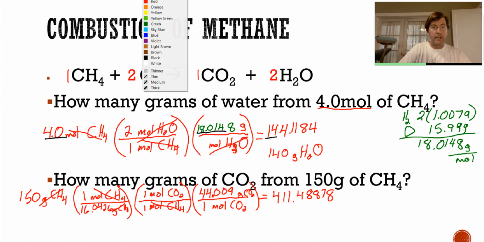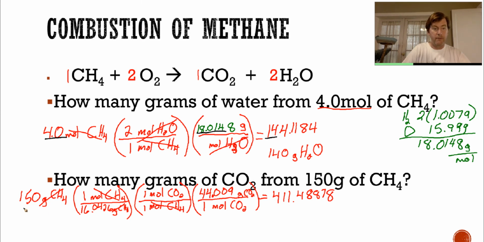But again, with significant figures, how many significant figures do we have? And what should our answer be rounded to? That's right. We've got 2 significant figures here. We've got 6 there, none here. These are exact. I got 5 here, so I would go with the least amount, and that makes my answer 410 grams of carbon dioxide.